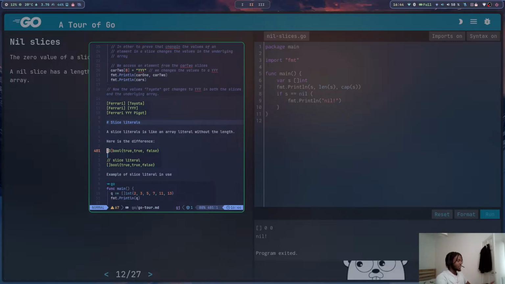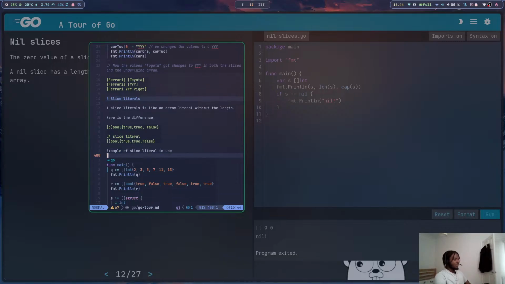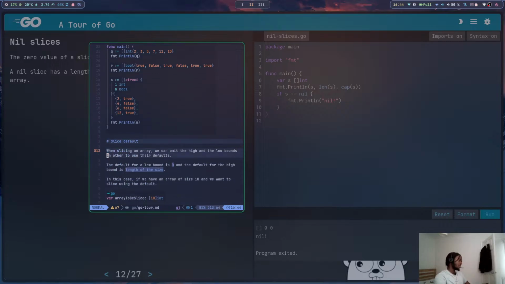So this is an array with a length, and this is an array without a length. You could assign any value to an array without a length. The length would basically be the size of the value assigned to it. In this case, we have two array literals, each of length 6. If you remove an element from this, we're going to have an array of size 5. So the number of elements in the array is the length of the array.